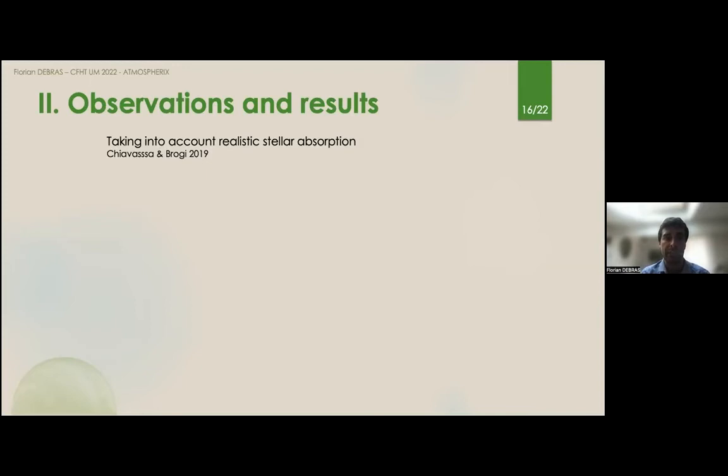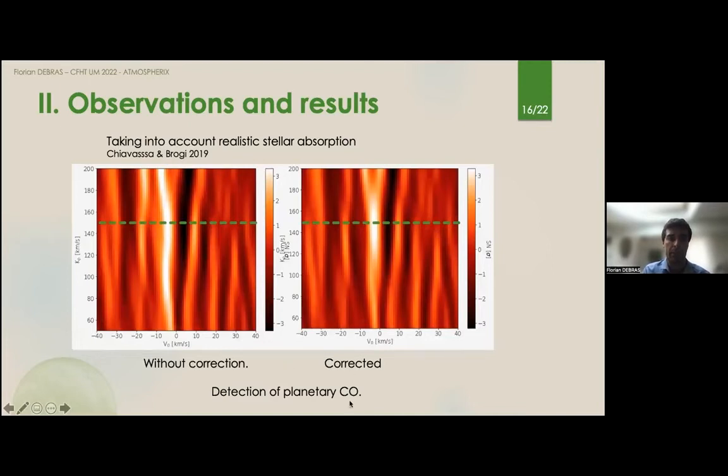Considering this correction, we have applied this correction on HD189. How we've done that? We enjoyed the fact that Andrea Chiavassa is part of our team, and he provided us realistic stellar spectra of HD189. So we suppressed this spectrum from the observation to get rid of all the CO lines during the transit. What that leads is that if you are correlating a model with carbon monoxide, without the Chiavassa and Brogi correction, you see that you do have a maximum of correlation at the expected position, but it's leaking towards very different orbital speeds, and this is completely non-physical. Whereas when you apply the correction from Chiavassa and Brogi 2019, you see that basically all these leaks are completely disappearing, and you get back to your maximum of correlation at the right position. This secures the detection of planetary carbon monoxide.